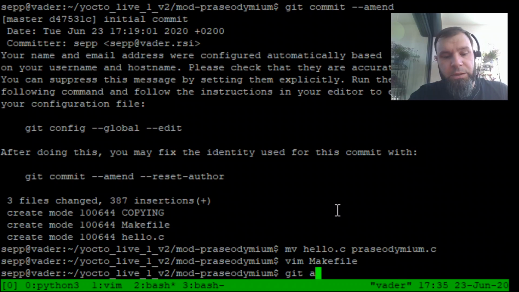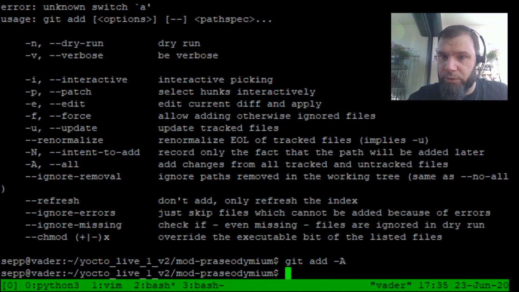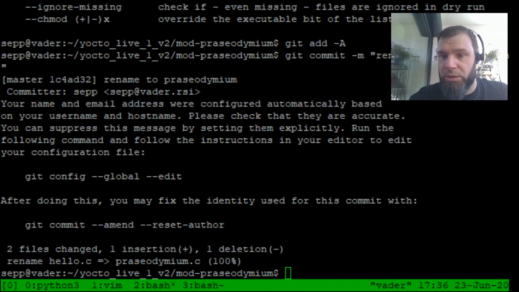Git add a, just to be quicker, and git commit rename to praseodymium. Yes, I know. Git push. No, that was incorrect. Git push.